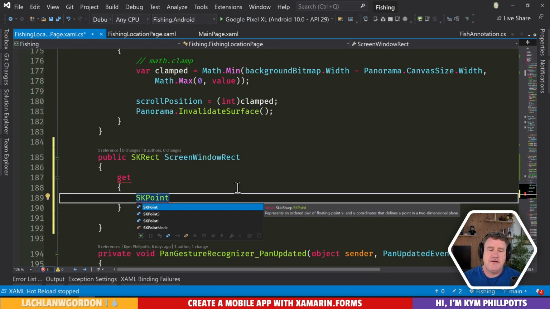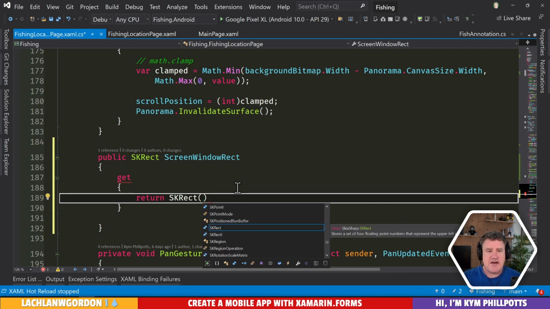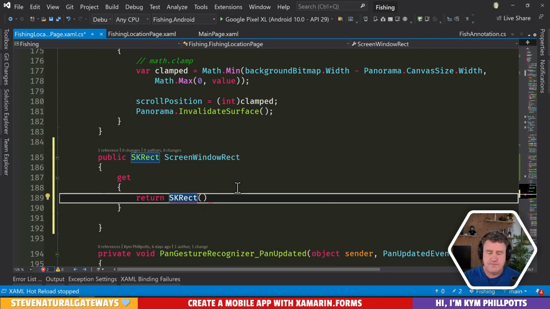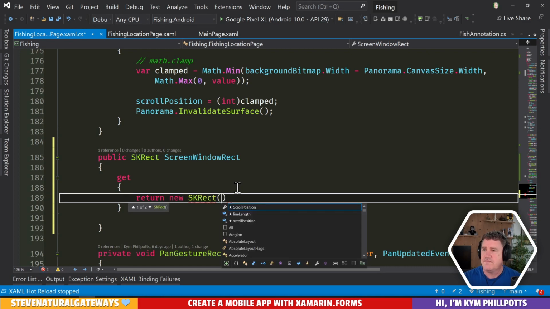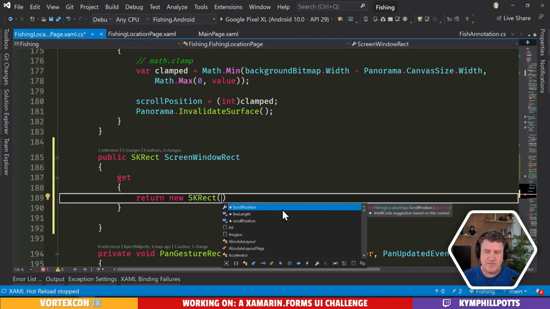So we are going to create an SKRect. Right, so we'll return an SKRect. I don't know whether you'd want to cache all of this stuff instead of calculating it all the time. You probably do.